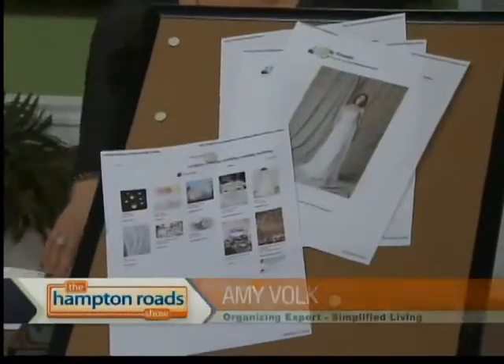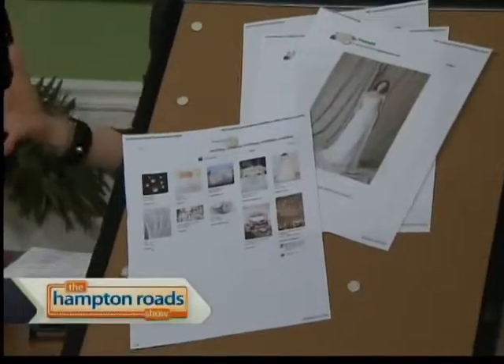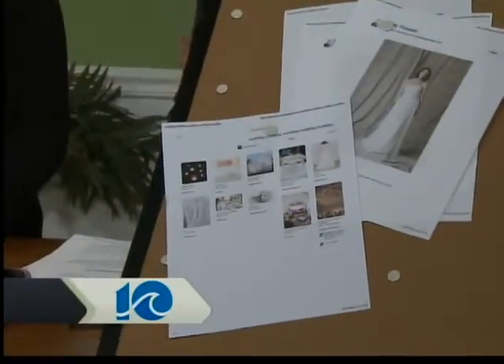Old school way — a year ago, you would go get a bulletin board and you'd print off some ideas and stick them on. We're all transitioning. What Pinterest has done, this incredible online company, is you create an account and then you go in and you can create these bulletin boards.